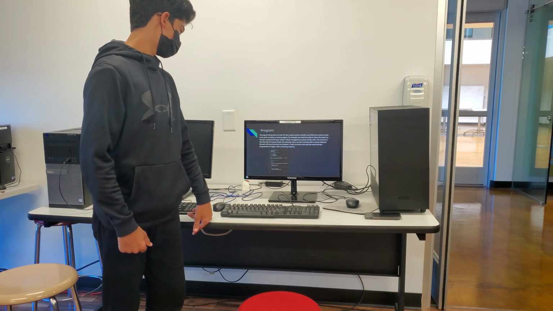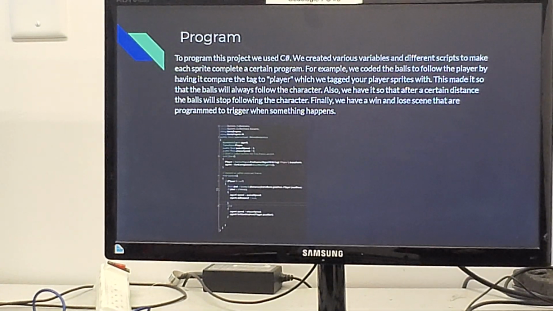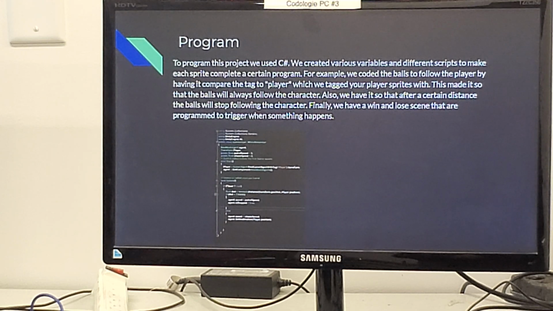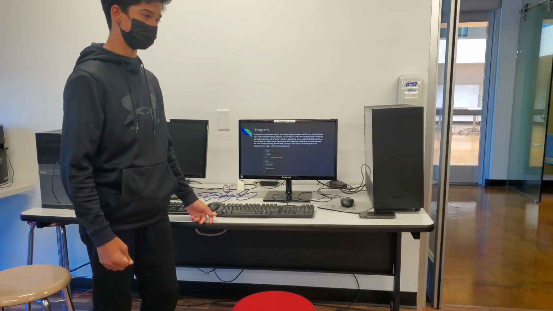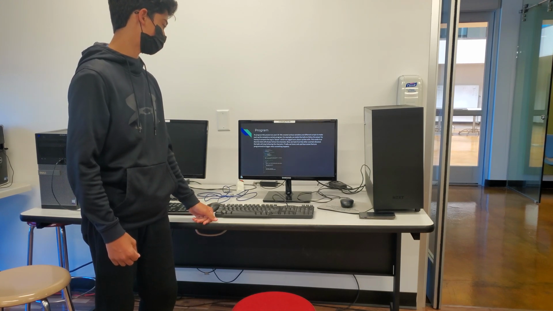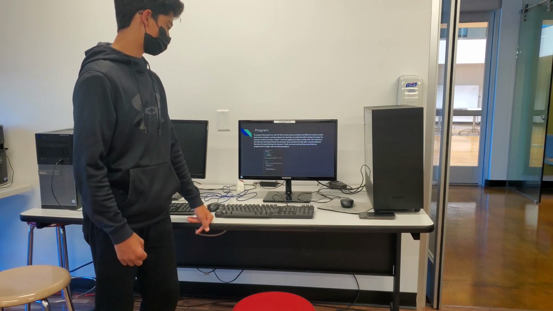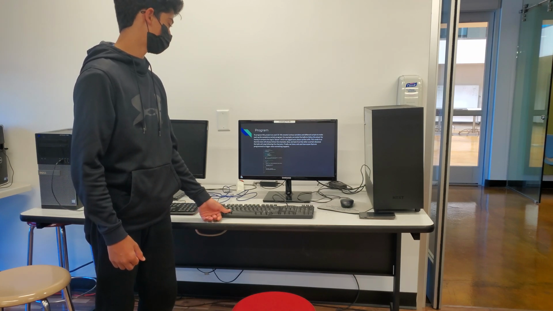To program this, we used C# and we created various variables and scripts to make each sprite complete a certain program. For example, the balls, we coded to follow the player by having it compare the tag to the player so that it'll always follow the player. We also have a win and a lose scene programmed to trigger when something happens. So if you reach the end of the maze, the win scene will trigger.